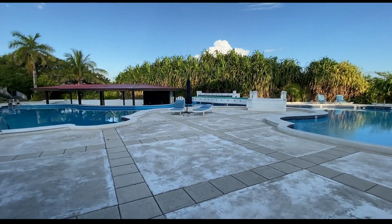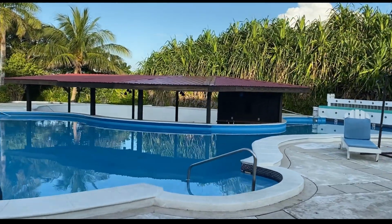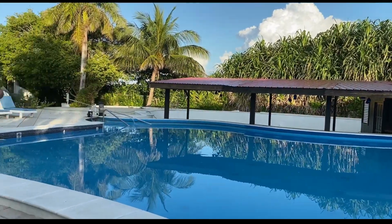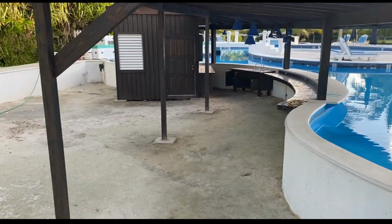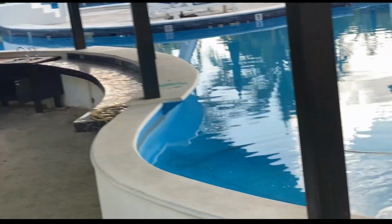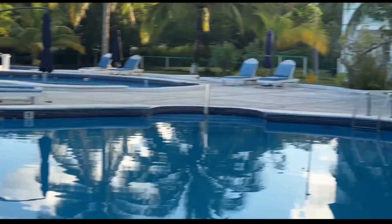I don't know, man, I really like this pool area. It's so aesthetically pleasing. Yeah, there's another bar over there, but that one's non-functional. But if you wanted, you could just sit in the water and go to that bar. This is supposed to be the other area over here, which could also be a pool, but they converted this into a secondary bar. So you can chill there, and the seats are right there in the water. So you can just swim, sit, drink, eat, whatever, I don't know.